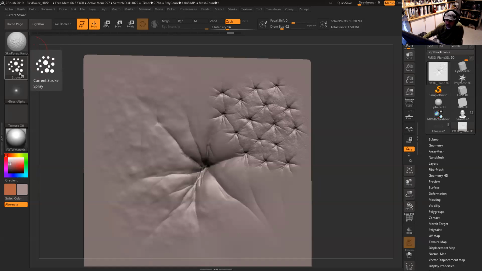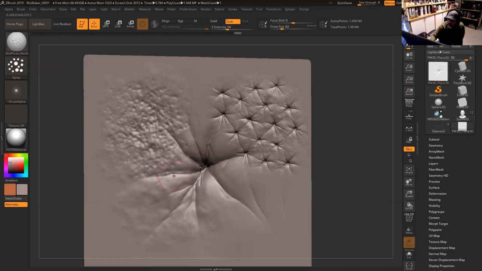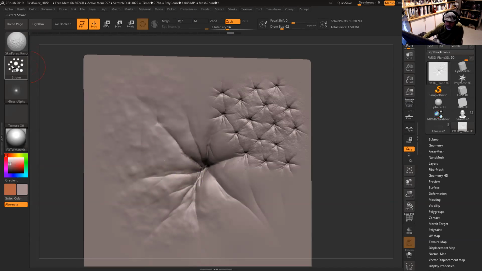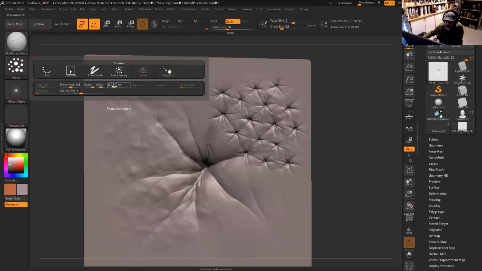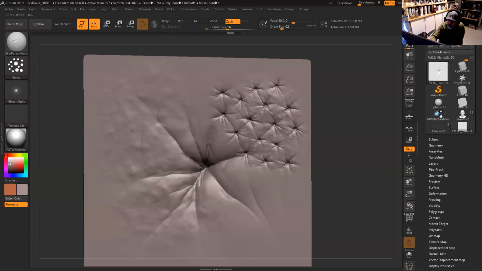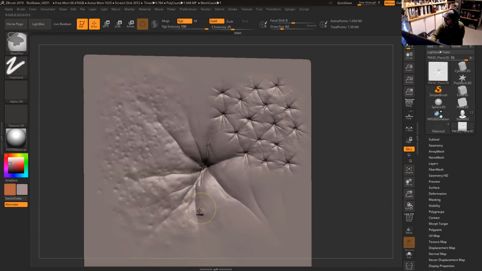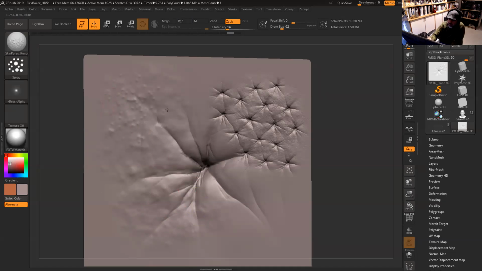But if I want to do something that's a little bit more sparse, for example, if I do this, you see there's a lot of points in there per square inch. But if I switch flow to 0 here instead of the 0.25 that I had, you get it more spread out like that. So it's kind of easier to control, you know. So I can do my little reverse version in there. So I get those bumps in the neck, I can do like that. So all those things combined, you can start adding more and more complexity to the texture, right?